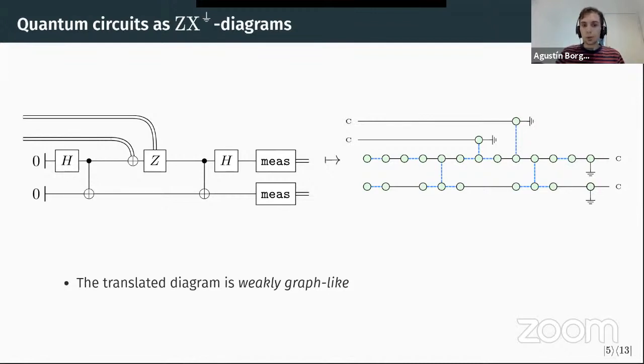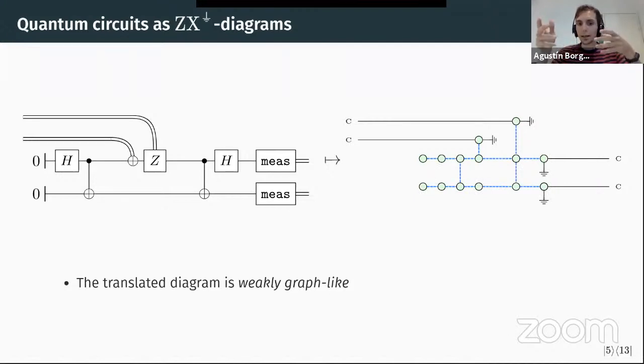The diagrams we produce are in a special form we call weakly graph-like, where we have only internal Hadamard wires and green spiders. We also transform these weakly graph-like graphs into a strict version that doesn't let spiders be connected to more than one input, output, or ground. This will let us disconnect the grounded spiders from the edges and move them around the circuit.